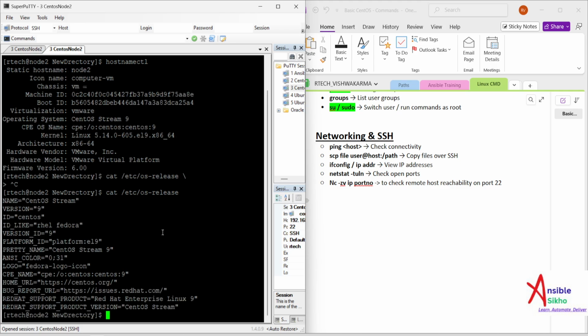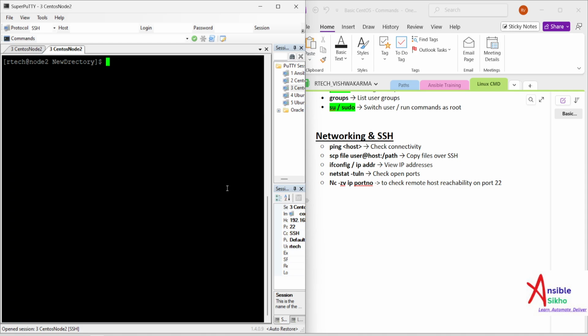Okay, so here you are getting CentOS Stream version, CentOS, its family Fedora. Then platform ID, home URL, and all other information related to your operating system. So these are the basic commands.